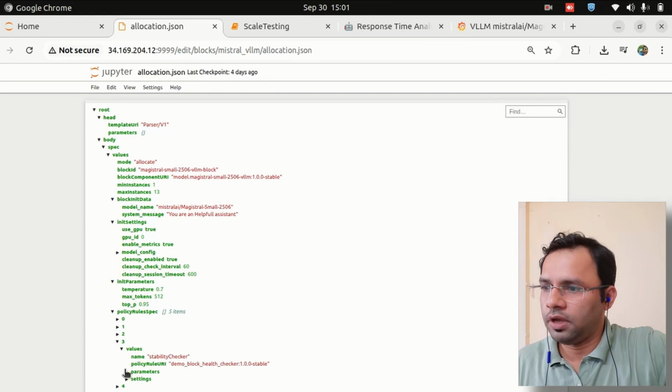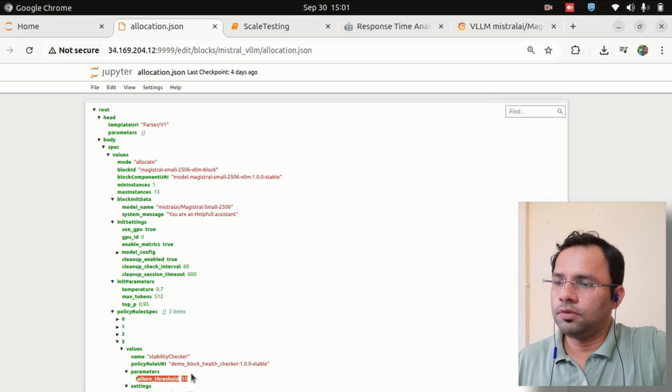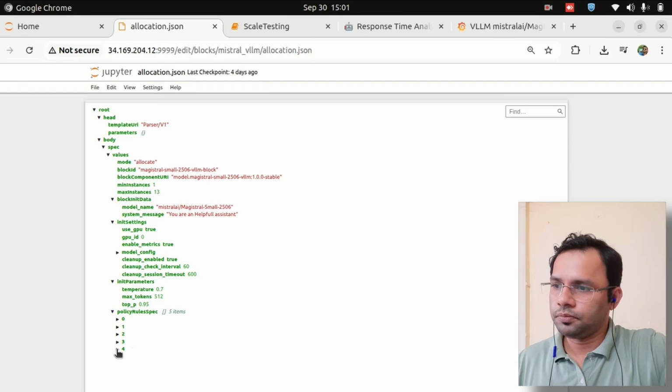It doesn't have too many parameters, only the failure threshold. 10 times it will monitor if the instance is found to be failing, with a check interval of 120. 120 times 10 is 1200 seconds, right? So basically 20 minutes. You can reduce this, there is no harm in reducing it. If for 20 minutes the model is not in good health, we'll be doing a redistribution, sorry, reassignment.